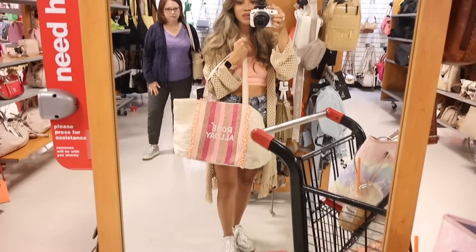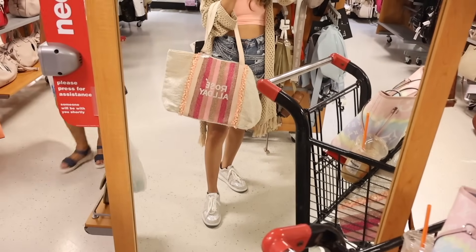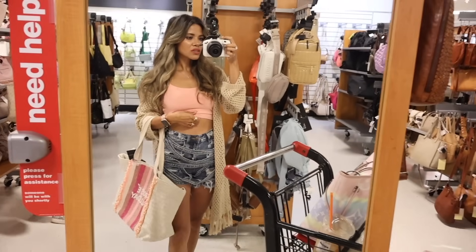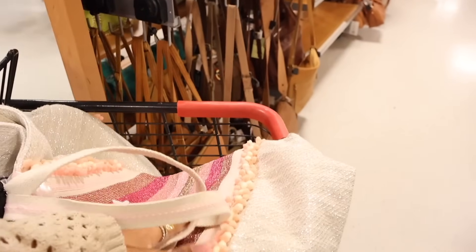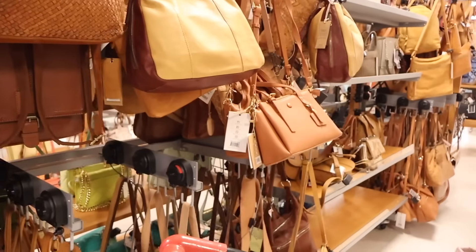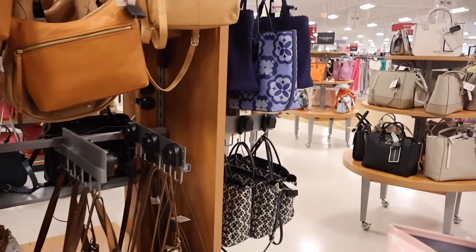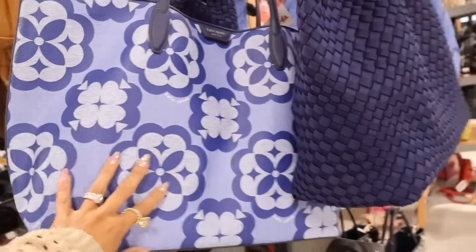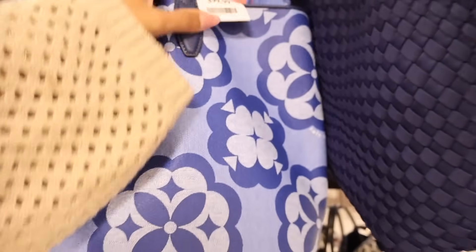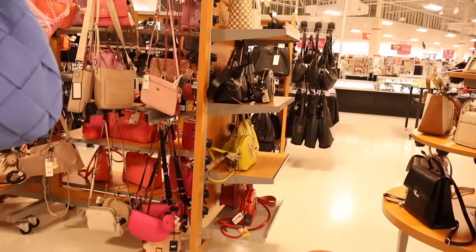Let me share the Rosé All Day bag - it's a medium to large size tote, perfect for the pool and the beach. The crop tops are really cute because they're open on the back. We're getting these two totes. Down this aisle they have a lot more purses - let me know your favorite brand when you shop at TJ Maxx or Marshalls. On the sides they have Kate Spade - I think we've seen this one before but this one looks a little bigger, priced at $100. Really good deal!